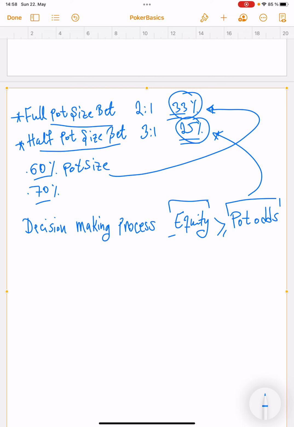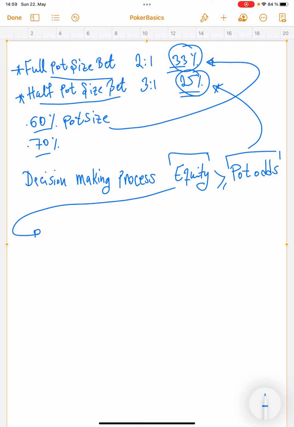But what is equity? To make it simple, equity is basically the amount of outs you need to reach the best hand. It's very hard maybe to put it in words, but I try to explain it. Some people distinguish between equity and also improving your hand. So some people think that equity is only the number of outs that makes the best of the hands with respect to the board cards and so on. But some people also consider it with improving a hand.